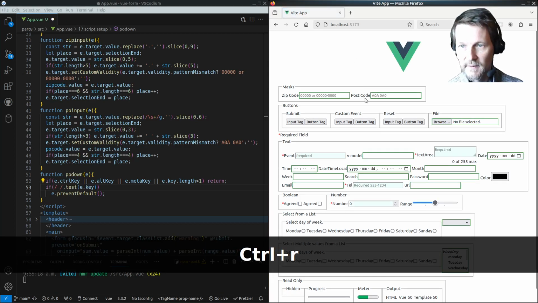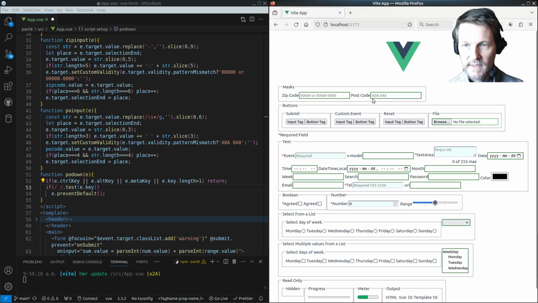So let's look at this. A Canadian postal code is always a letter, number, alternating letters and numbers. So what we can do is say, if it's the first character, make sure it's a letter. If it's the second position, make sure there's a letter before it. If we're entering a letter, make sure there's a number before it. So what we need is the previous character to wherever our cursor is.